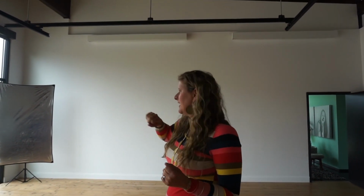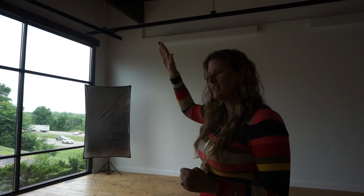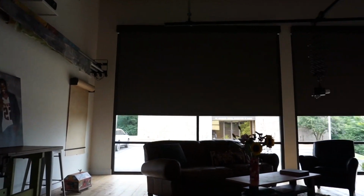I didn't have that big of space in my last studio. I had to make things work, and so getting to design it, my husband was excellent to give us all this natural light, and the curtains roll down. So I have a little remote control, and I push it and the curtains just roll down and close, so it makes the room really dark, nice and easy, which is perfect for presenting.